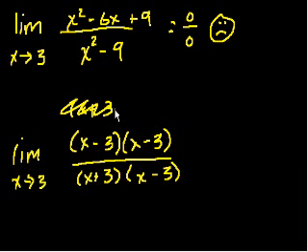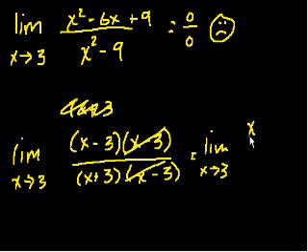And of course, there's nothing we can do to change the fact that this expression is undefined at x equals 3. But if we can simplify it, we can figure out what it approaches. Well, if we assume that x is any number but 3, we can cross out these two terms, because then they wouldn't be 0, right? It only is 0 when x is equal to 3, so in the numerator and the denominator, we could cross this out. And I'm not being very rigorous here, but this is kind of how it's taught, and I think you get the intuition, that this is the same thing as the limit as x approaches 3 of x minus 3 over x plus 3.